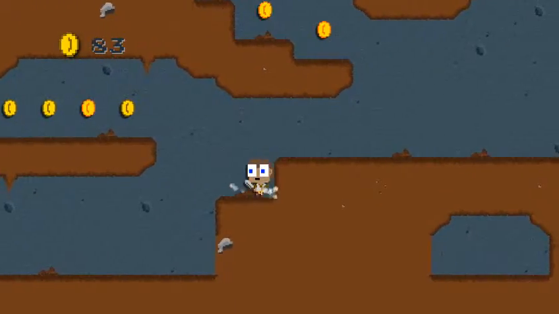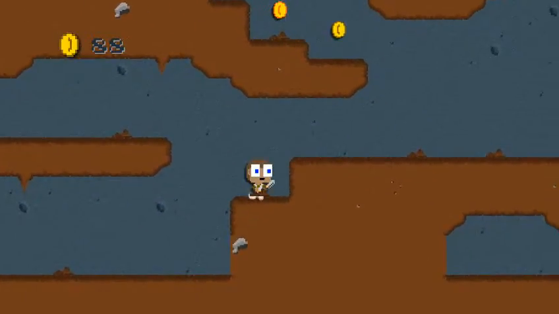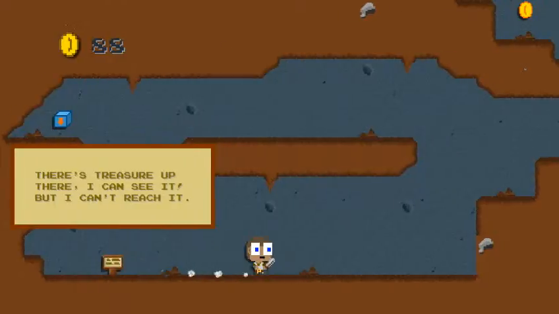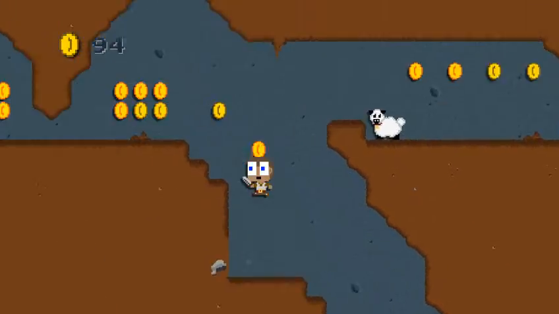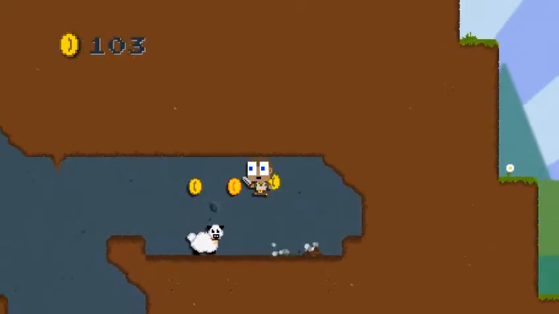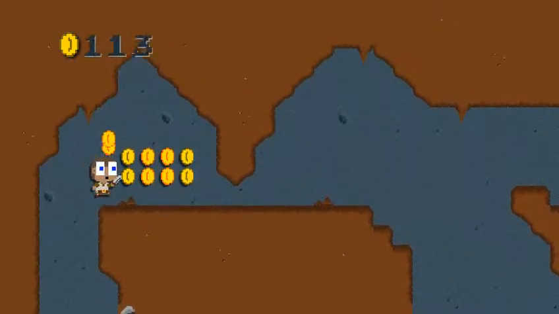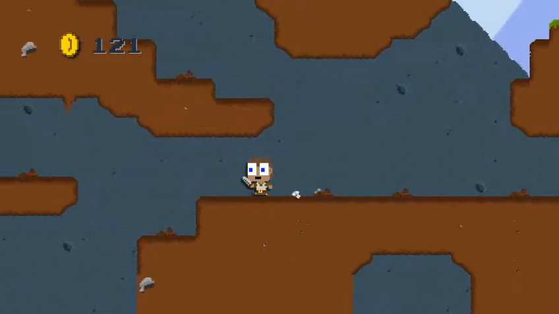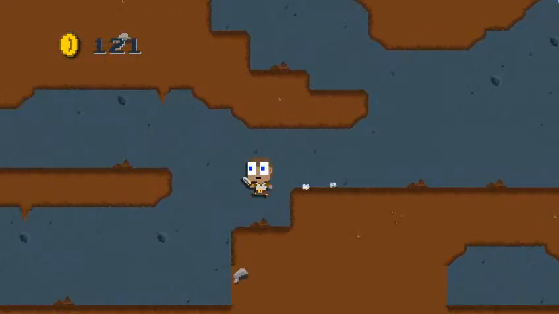Whoops. No, you're not going to be able to jump either, because of it being so narrow. You're not going to be able to jump over there to pick it up. And it looks like, ah, there we go. See there, there's that dark bit, you can't get through there, but there's one there. Okay, so now we have 121 coins, and yeah, that appears to be all she wrote.